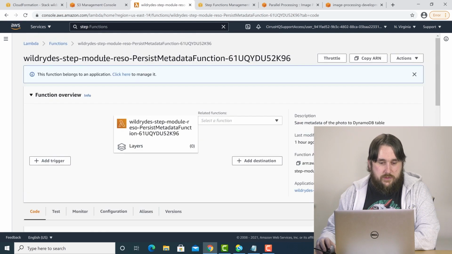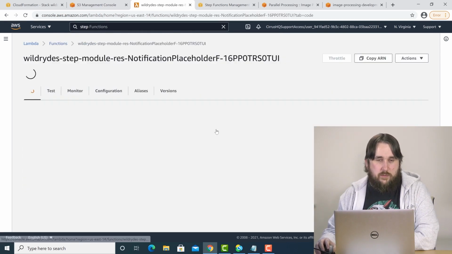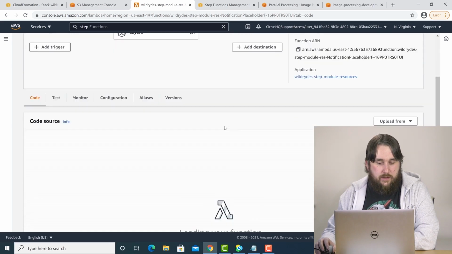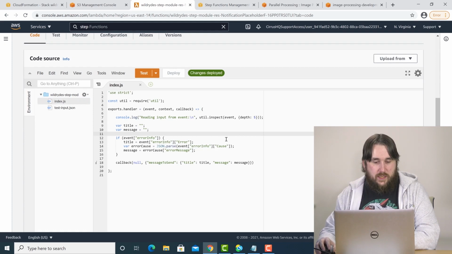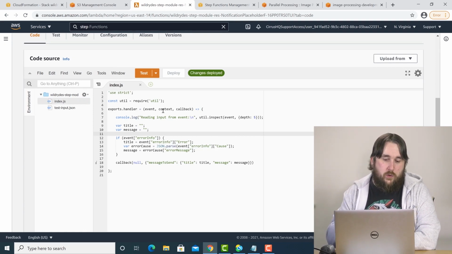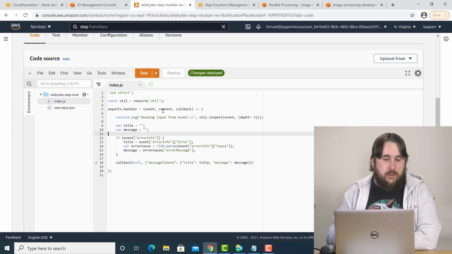And just quickly, I'll show the notification one. Again, this is just a placeholder that will output the details. So all that's actually going to be doing is, if it's called, it gets the event details from the function before it and just outputs those to our logs at the moment. And in the real application, this is where you would actually be doing notification for the customer.